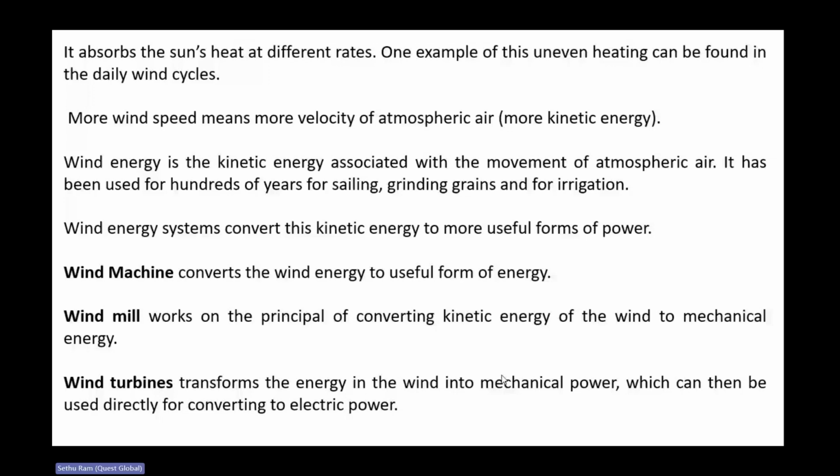We'll come across a few terminologies: what is a wind machine, what is a windmill, what are wind turbines. A wind machine converts wind energy to a useful form of energy. A windmill works on the principle of converting kinetic energy of the wind to mechanical energy. And wind turbines transfer the energy in the wind into mechanical power, then that mechanical power is converted to electrical power. Each term has a different meaning, and we will go further into this.